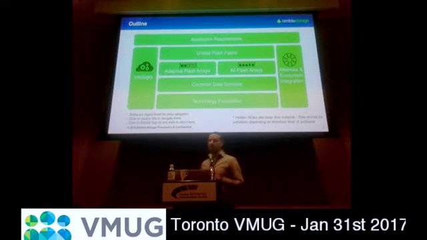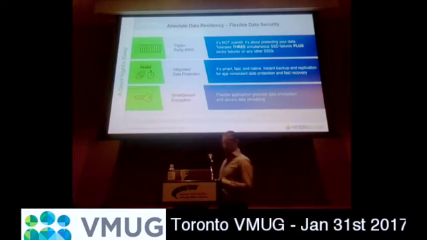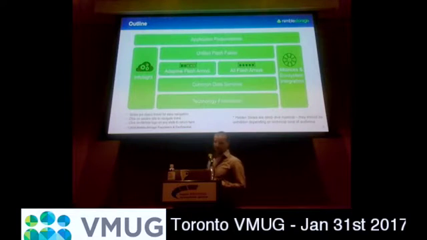Our unique story in the market is our unified flash fabric. So not only do we have all flash arrays, we also have adaptive flash arrays, right? So we can mix and match, we can cluster these arrays, scale out, scale up, replicate, snapshot, and replicate between the two arrays as well, okay?